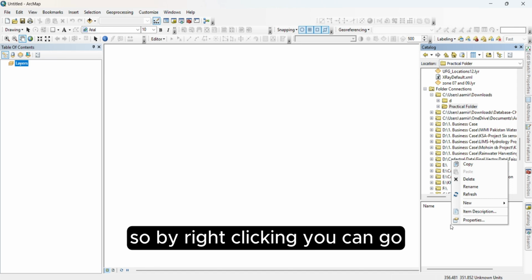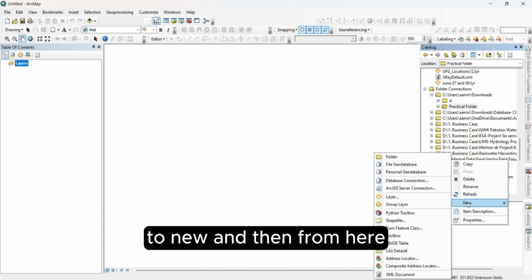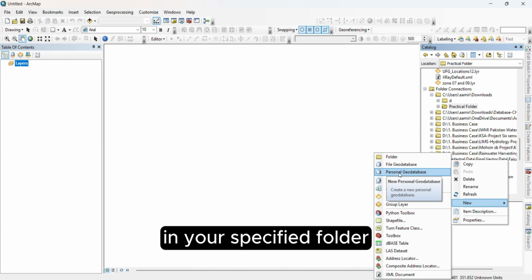So by right clicking you can go to new, and then from here you will select your personal geodatabase in your specified folder.